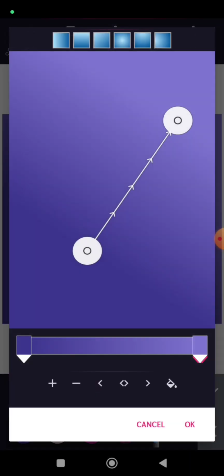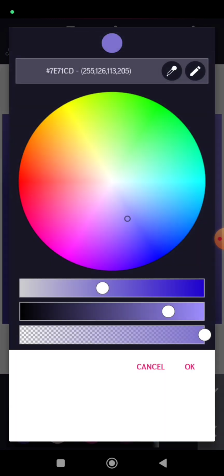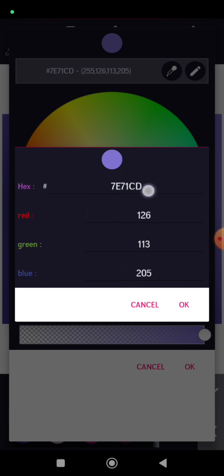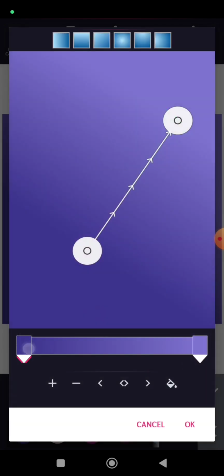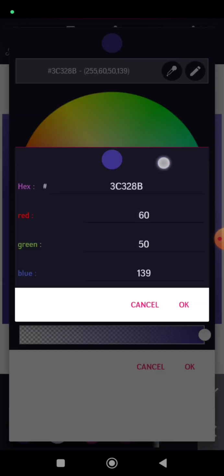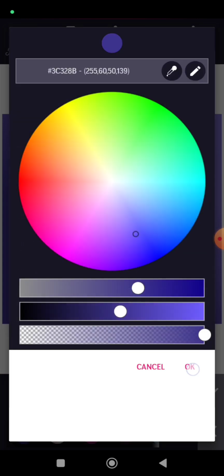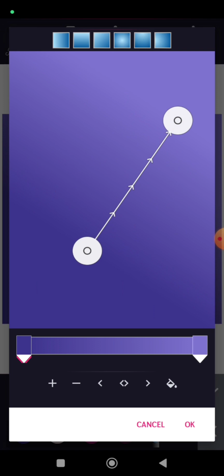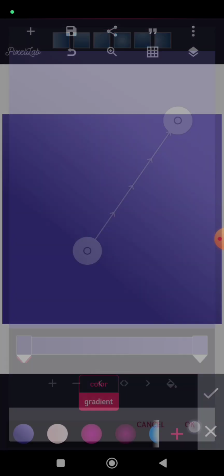So we'll be using a gradient color for this design. The gradient is already ready here, but I'll show you how I did it. Now this is how I placed the various colors in the gradient. Now these are the color codes. This is the first color code that I used. Then this is the second one that I used. So you can just copy them if you want to use the same exact color for your design.